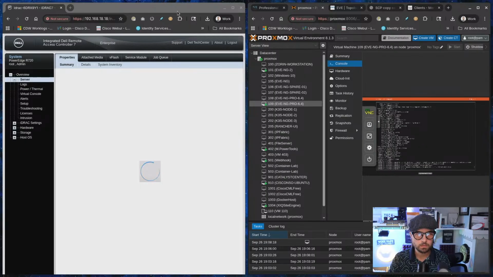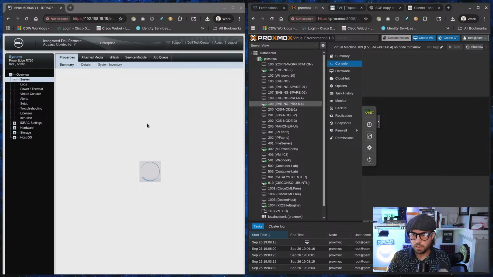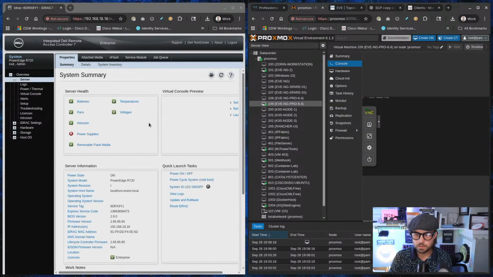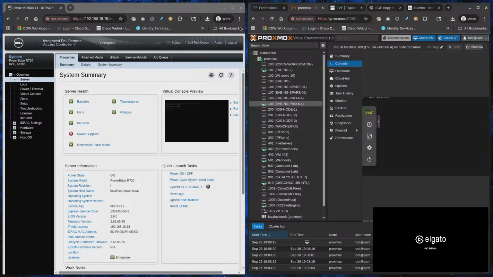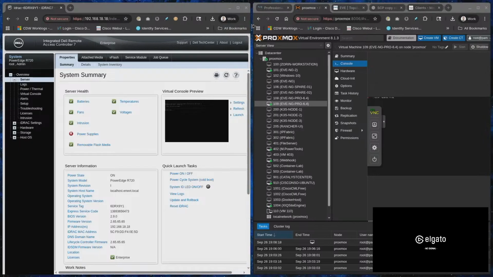Still running. Maybe I should just do a fresh install of Proxmox too at this point, though some upgrades I probably do.